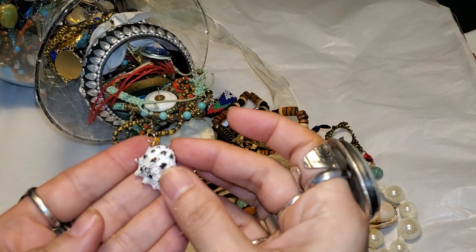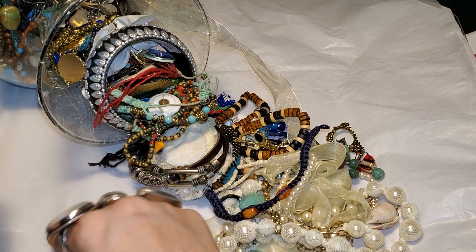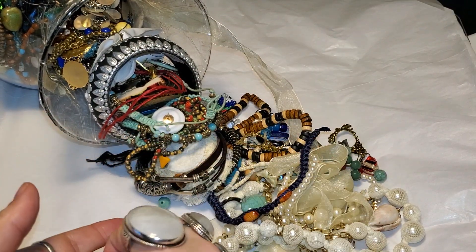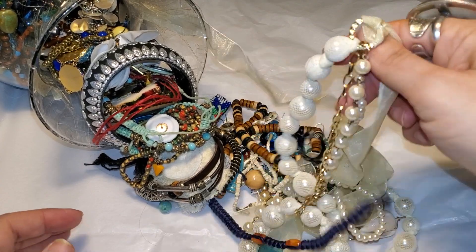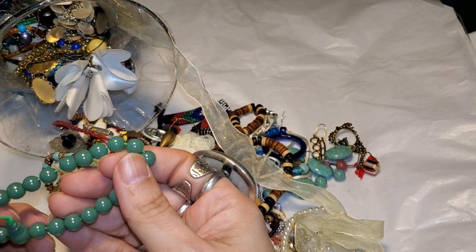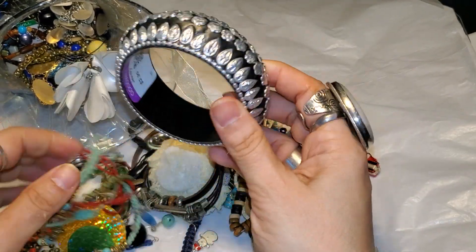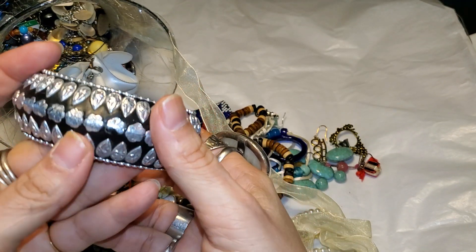Out of the bat we have a little shell and some beads — those are plastic — and that's a little horn. That looks like howlite to me. I'm gonna put that on a crafter's lot. And this is aventurine. Oh look at that bracelet, that's so cool! There's little specks or something.